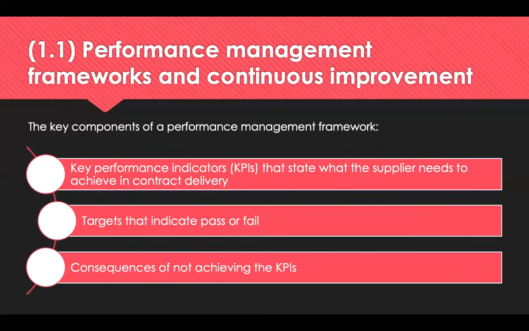Measuring KPIs helps a buyer to identify if the standards required are being met consistently and whether performance is stable, improving or deteriorating over time. The buyer can then take action depending on what's happening in order to drive continuous improvement. So for example, if it's improving over time, elements could be transferred to other contracts. But if it's deteriorating, then performance should be addressed to bring it up to the required standards. And if it's stable, performance could mean that there are opportunities for improvement being missed.